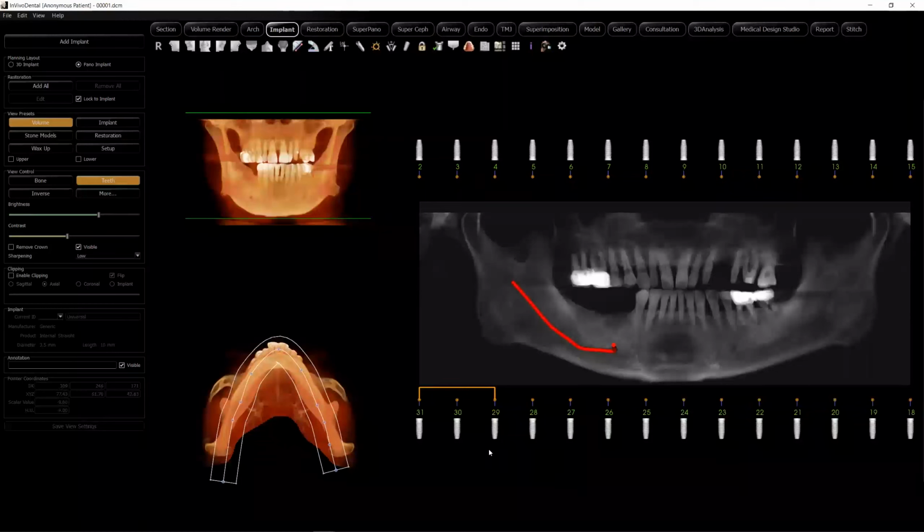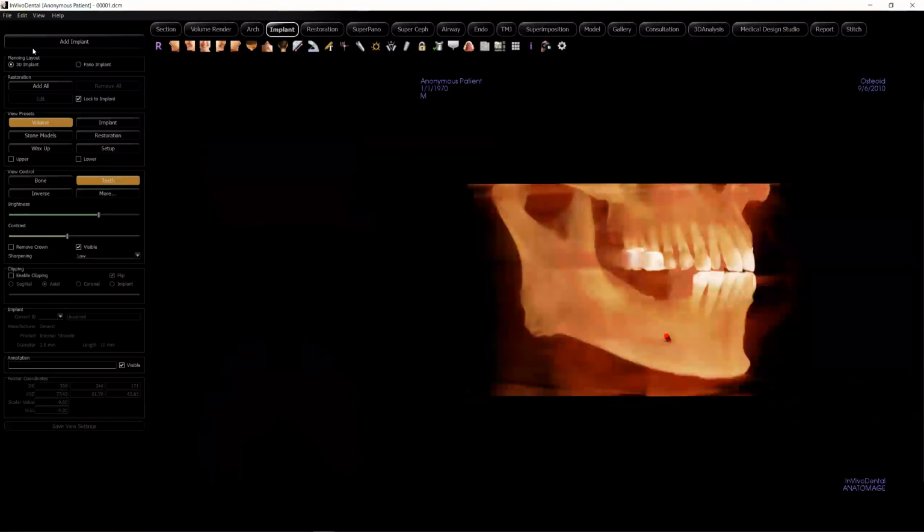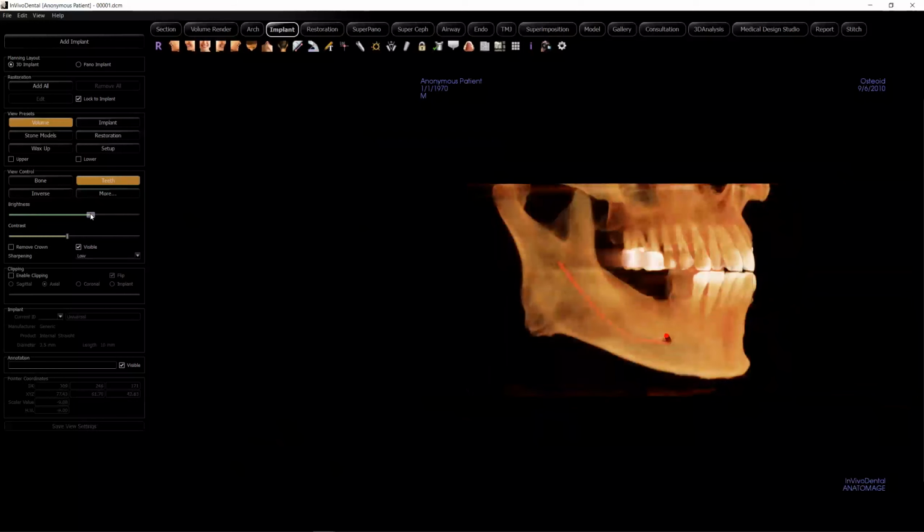I do want to point out one difference between Pano and 3D. We get this question quite a bit. So on our Pano image, we can make 1 or 2 parallel, but we don't have to make all of them parallel. So for example, right now I have 29 and 31 parallel. In the 3D layout, however, we would have to make all or none parallel.